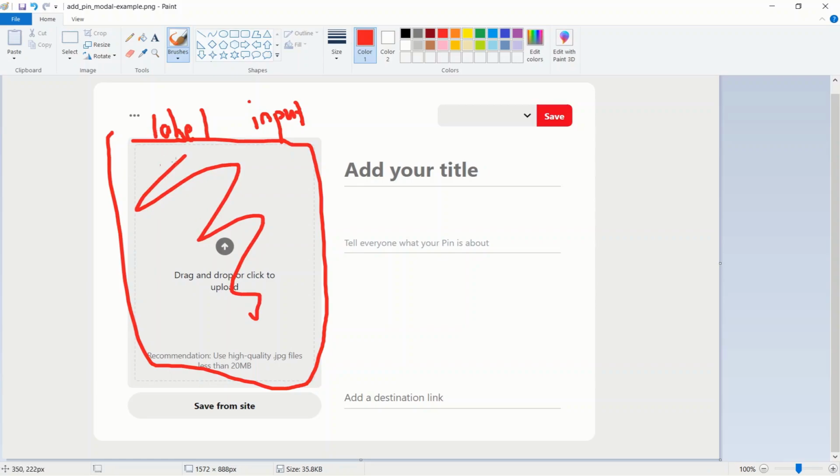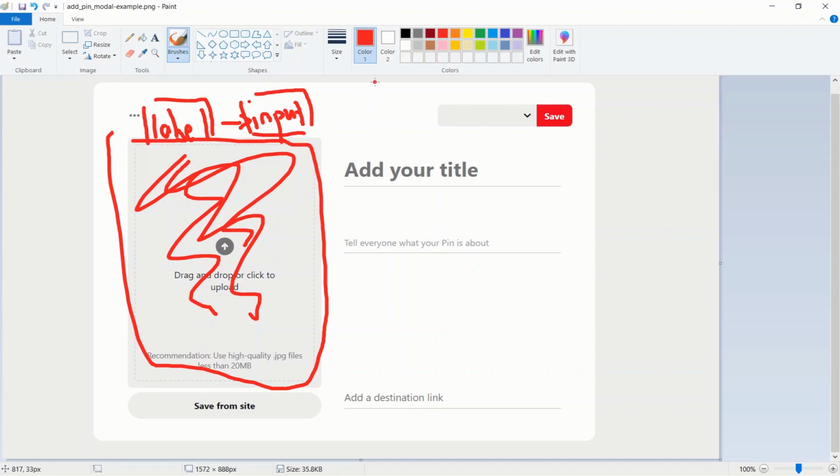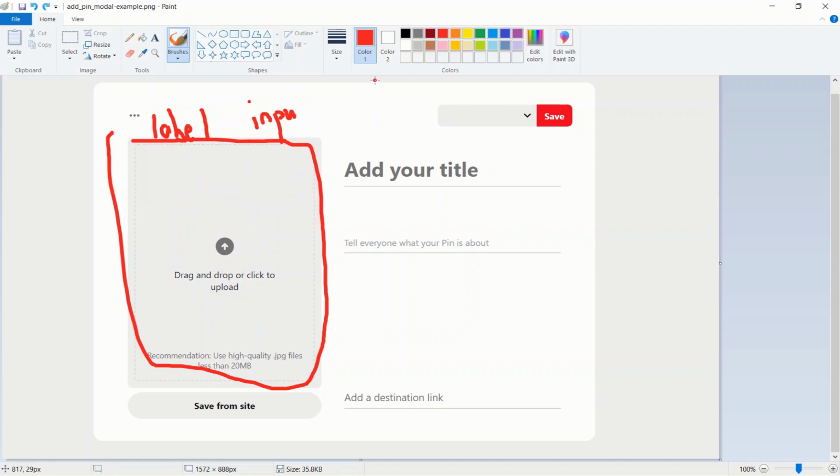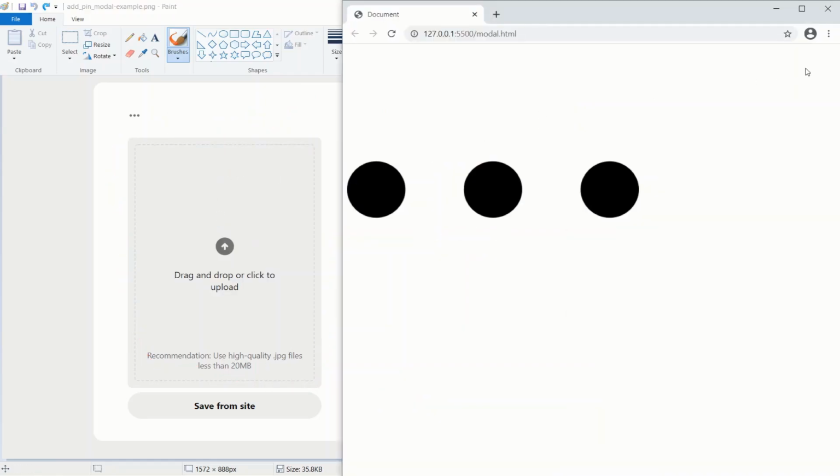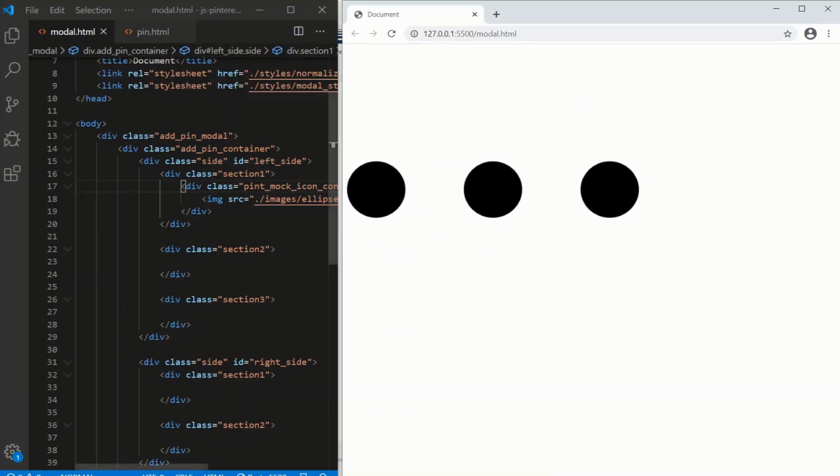Since the label surrounds this guy, and this for is meant for this input, when you click this, it activates the label, which activates the input, which lets you insert a file. You'll see when I write it down. So we're going to start with the label, and then we'll get the actual stuff the user sees.